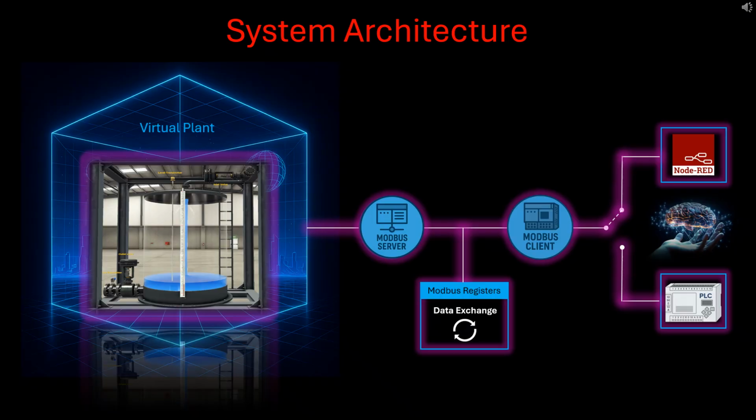System architecture consists primarily of a virtual plant environment that interfaces externally via a Modbus TCP server platform. Digital and analog variables within the Modbus registry are internally mapped to real-time, dynamically reactive graphical objects or GUIs within the virtual plant. Modbus clients originate from either software or a hardware platform like a PLC, connecting to the server to alter the respective I/O.